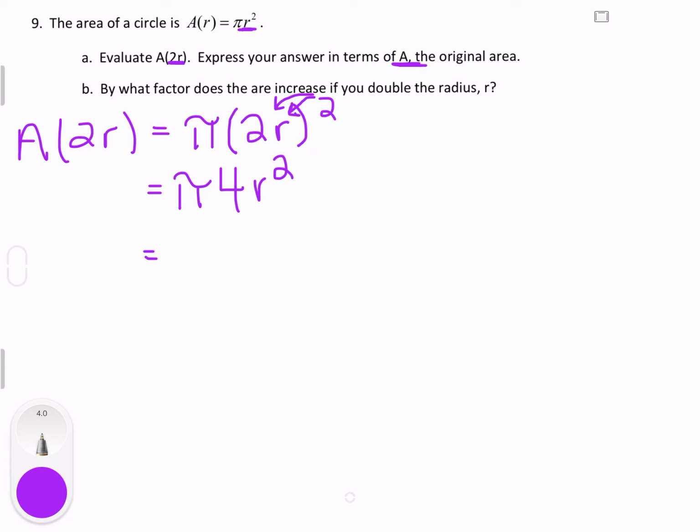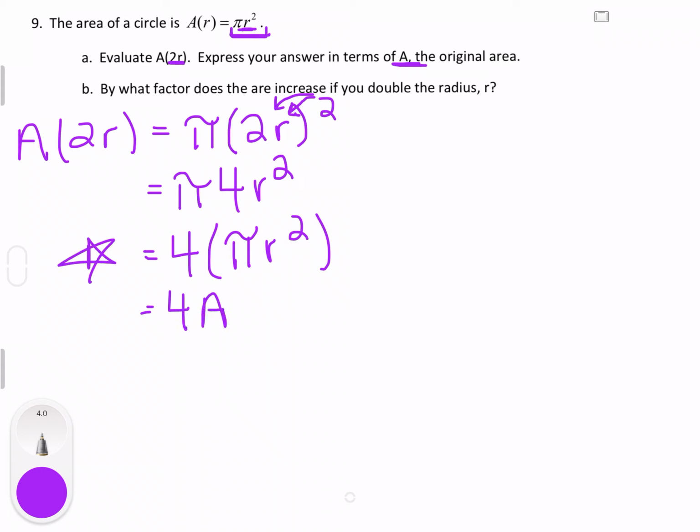All right, and it wants us to express our answer in terms of A. So we know that A is equal to pi r squared. So we can look at this as 4 times this pi r squared. Okay, you want your original equation to be kind of packed together in your final answer because you want it in terms of that. So you can either leave it like this, or because it has the letter A, you can also write 4 times A. Either one of these would be correct. You shouldn't get off points for having one but not the other. They're both the same thing. So that's your answer for part A.